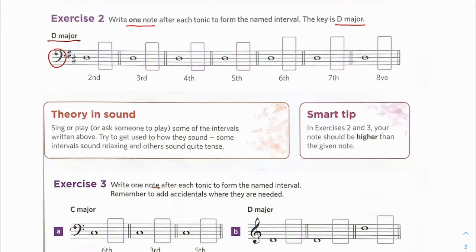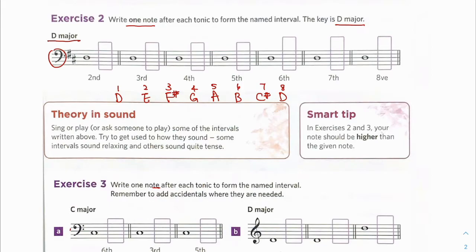So what we can do is to first write out a D major scale starting with D, E, F, G, A, B, C, and D. We can put in the sharps. There is an F sharp and a C sharp in D major. Now let's write out the degrees, starting with degree number 1, 2, 3, 4, 5, 6, 7, and 8.